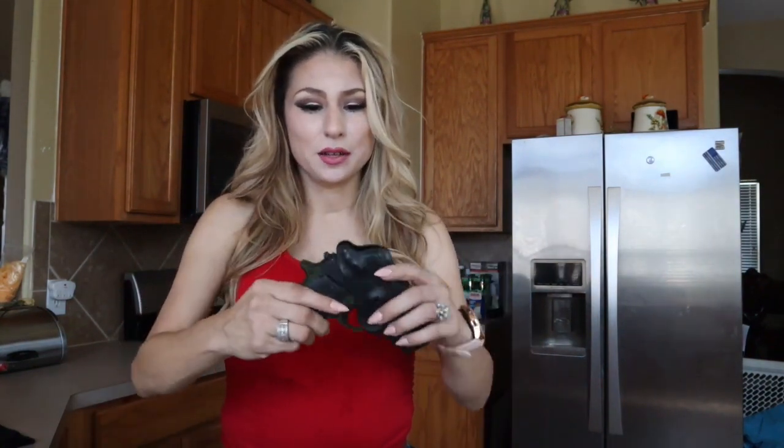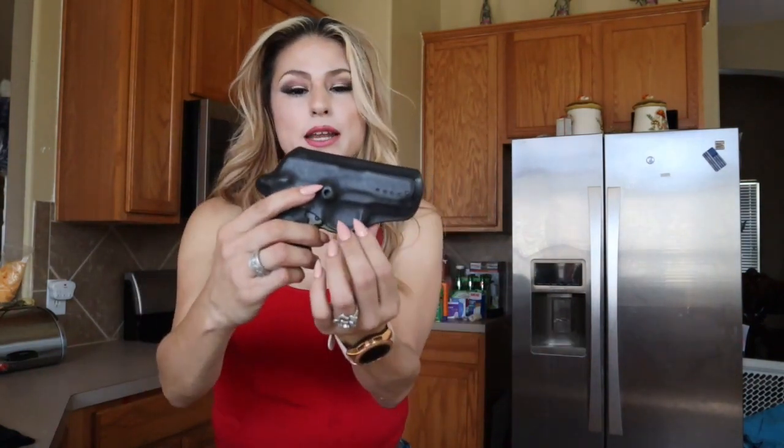I know the two concerns I've heard from people regarding this carry option. One — you don't want to shoot your boobs off. And two — you don't have room for anything else in here. The first concern is easily put to rest when you realize that any time you carry, you need to be at the range practicing, dry firing at night with the weapon, pretending you're in a situation where you needed it immediately. The guns are not magical — the trigger's not going to pull itself. The kydex has a cover over the trigger, so the guard would make it hard to actually pull it while it's in there. The trigger is not accessible when it's inside your shirt.